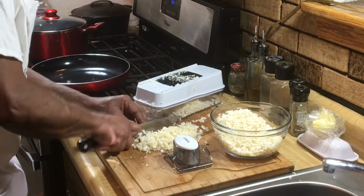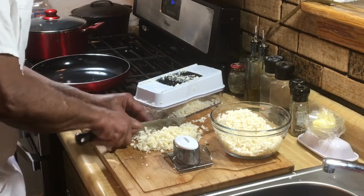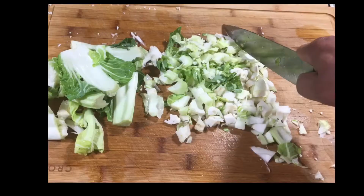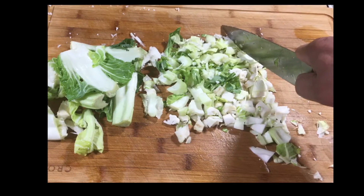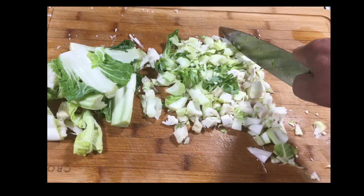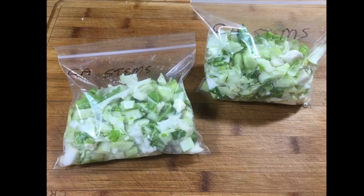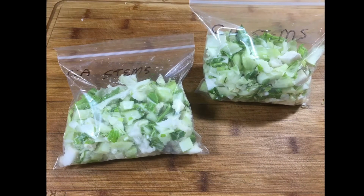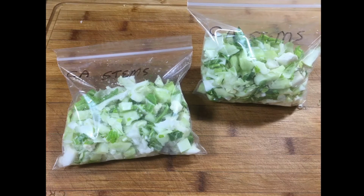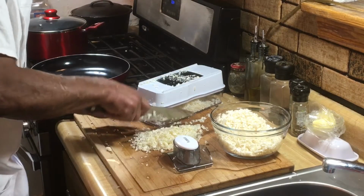This excess, I'm not trying to waste anything. I am going to cut and freeze the stalks and the leaves. I thoroughly clean and chop all the stalks and leaves. I bag them up, label them, and then I can use them at a later time in the stock for vegetables or soups and stews. I can put that in my veggie stock.